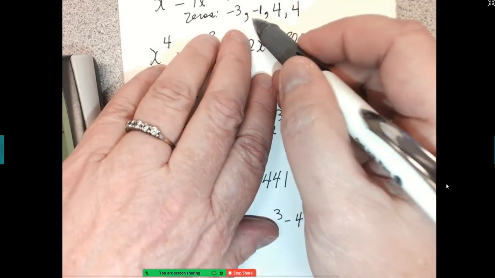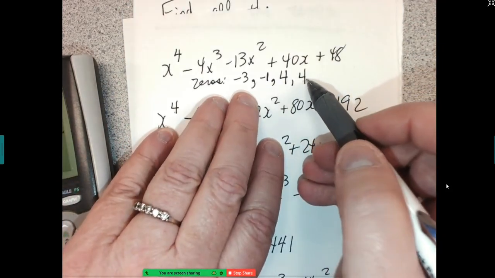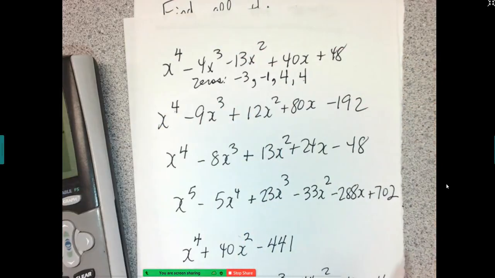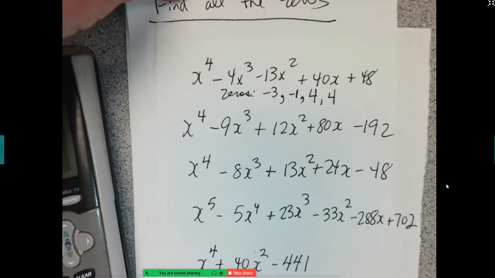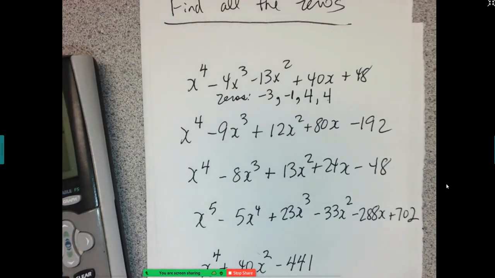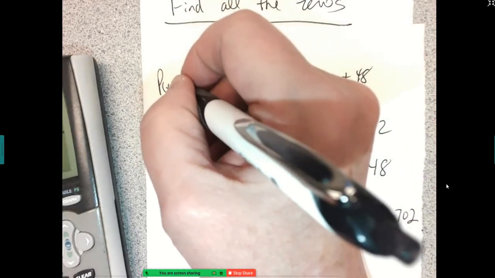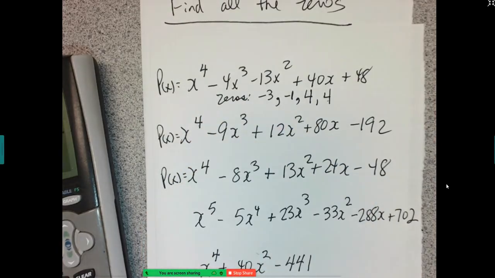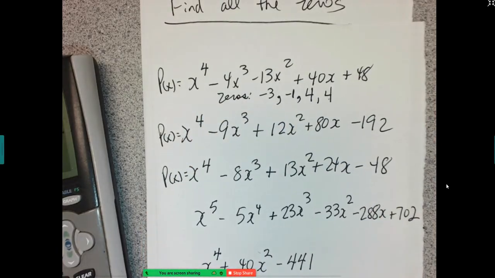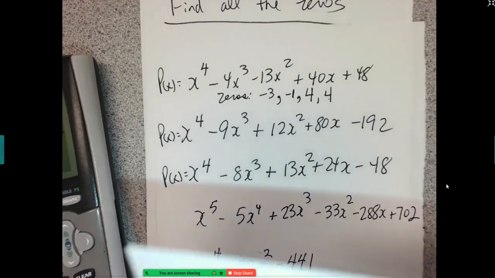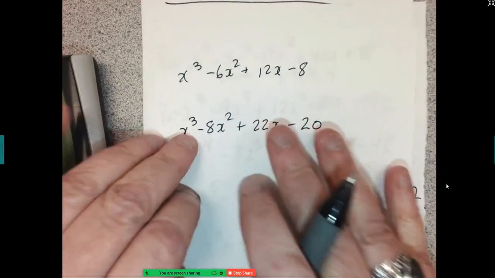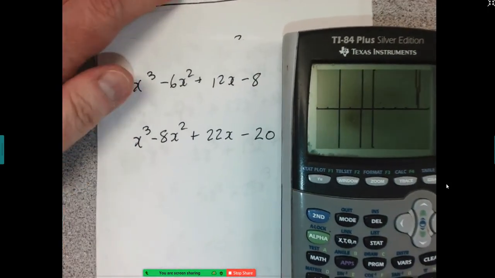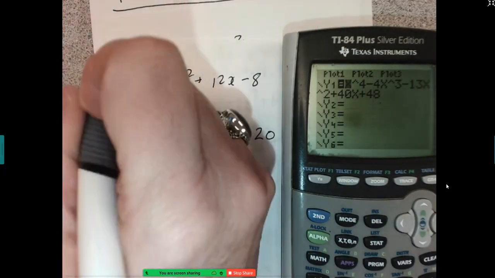And so that zero at 4 looks like it has multiplicity 2. And you can see if I count up the number of zeros, the number of times they're repeated, they total up to the degree of my polynomial function. Okay, so that one was really easy to get from looking at the graph. Now, that's not always the case. Let's look at this one. So P of x is equal to this.